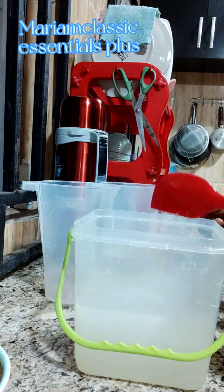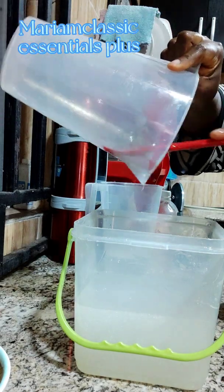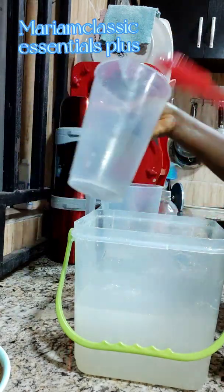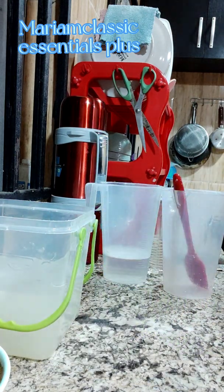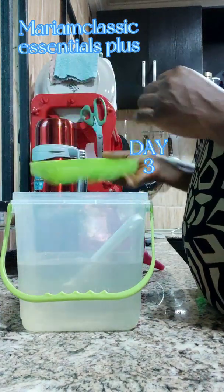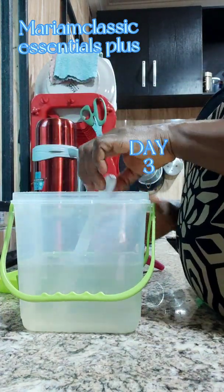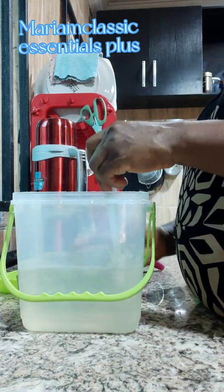I use my dish soap too, which is my solid dish soap. Well, when I say soap, you should know it's solid. Okay, so now I have mixed everything in, and I'm going to allow this to settle for another day. Maybe 2-3 hours would have been better, but allow it to settle to the next day.